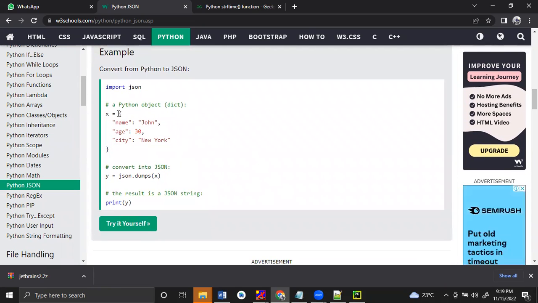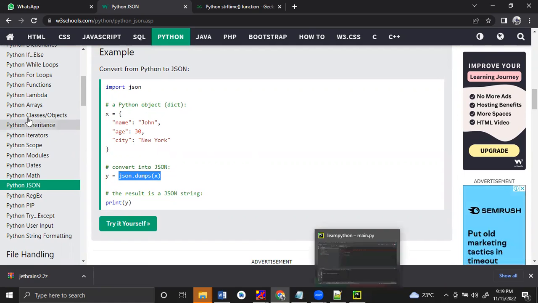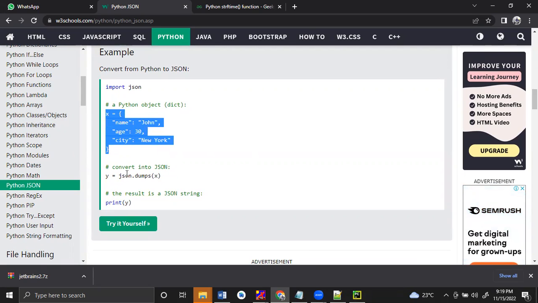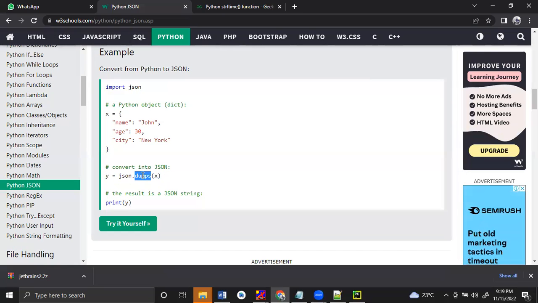When we want to convert this dictionary into JSON, we need to use the dumps keyword. Let's try this. Also we can see, when we create this X variable, what type it will be, and after dumping by using the dumps method, what type it gets converted to.